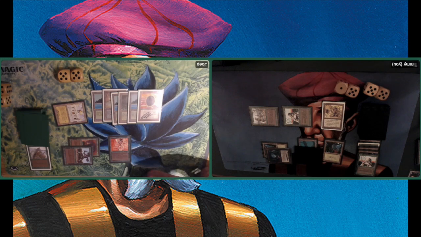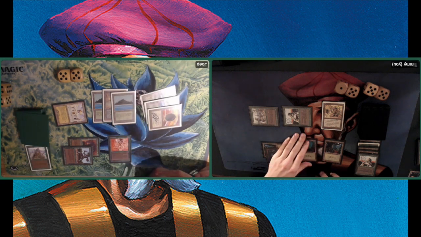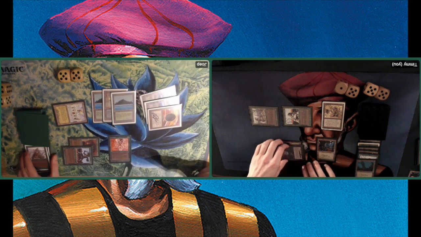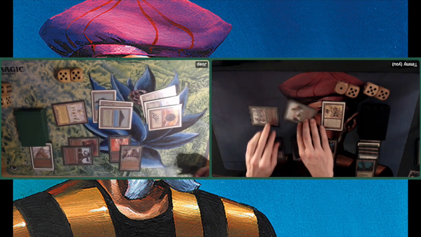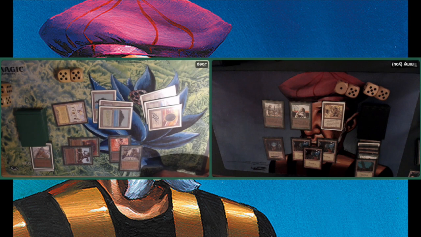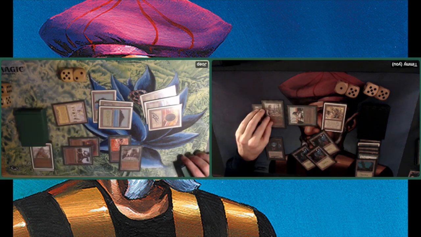I did board in some Hurricanes to kind of finish the game quickly. Ay, ay, ay, there's another Ice Storm. Talking about Hurricane, all this land removal is making it difficult to play those spells. Look at that, only two measly lands left. And yes, land removal is not as useful against the monocolor deck, but if you can play so much land removal, then it becomes useful.